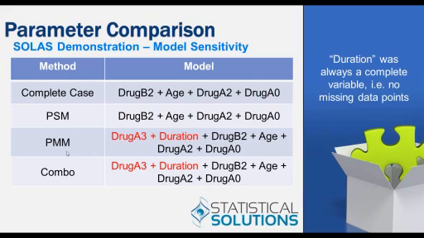a regression model approach, this is a mixture model approach, and this is a matching approach. We can see that the matching approach is giving us contradictory results to the other 2 methods. So that would give us evidence then to investigate the assumptions behind the matching approach. And in this case, because I set it up that way, the assumptions of the matching approach have been broken, and that's why these aren't coming through as significant.